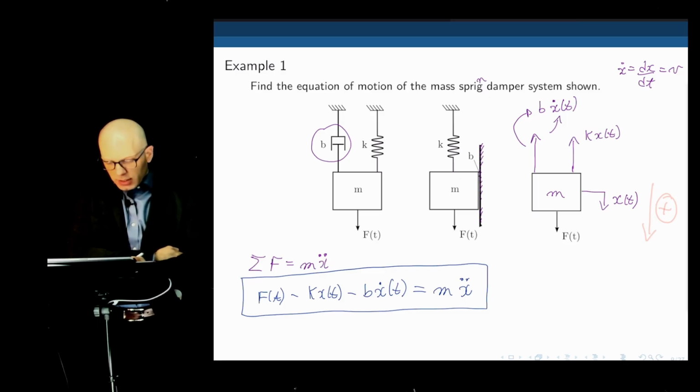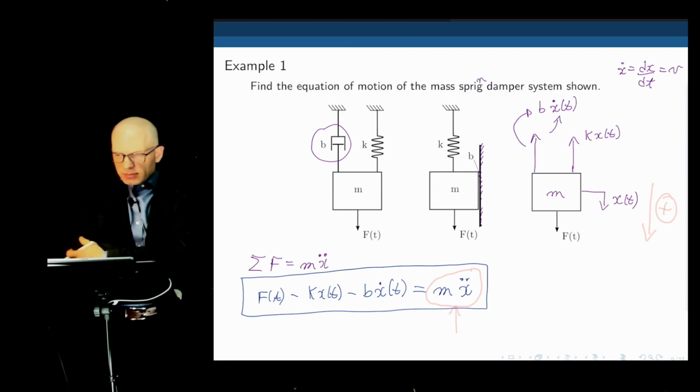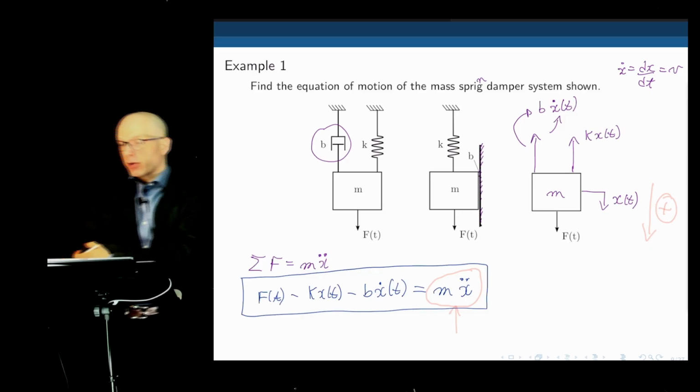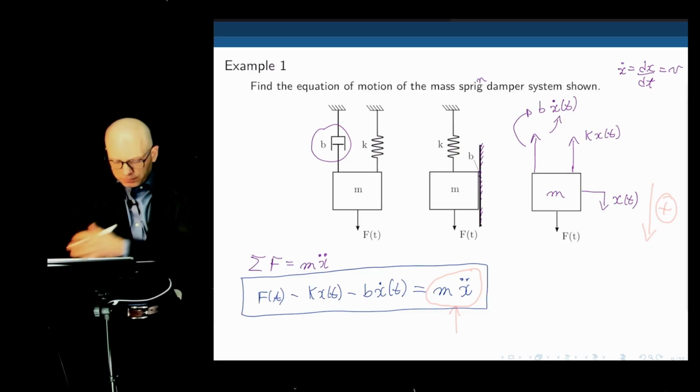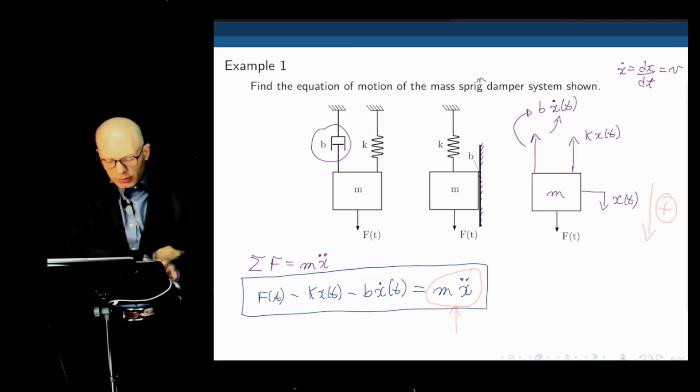Okay, so a common mistake I see students making here, which is a critical mistake, is to treat mass times acceleration as a force and put that on the left side of the equation, assuming that that's a force somehow. And then they mix up all the signs, right? That's the result of the sum of all forces. It's not a force in itself. It's a result. It equates to a force, but it's the result of all forces acting on the body. Okay, so this equation holds all the time.